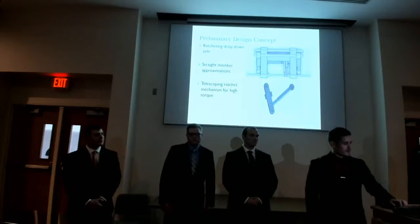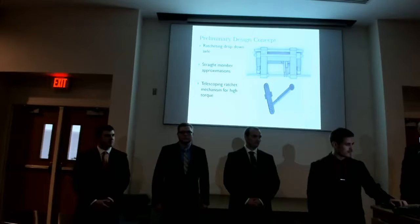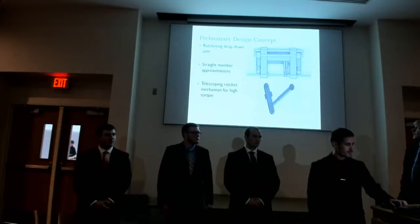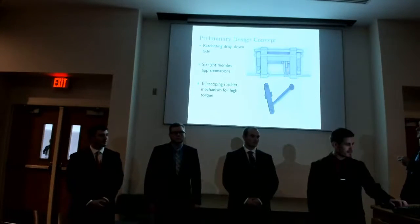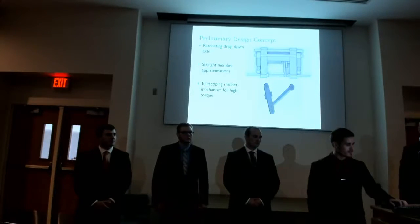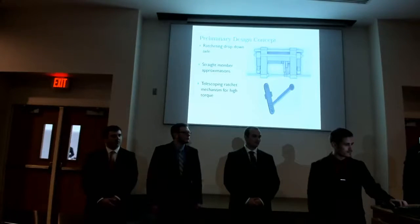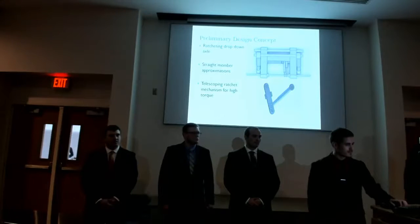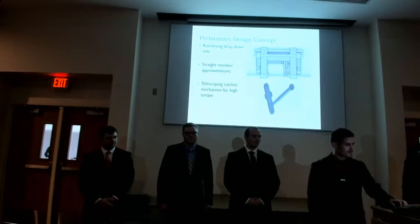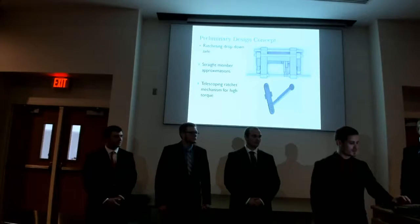Our second preliminary design is what we moved forward with. This is actually a drop-down axle that would be mounted inside the trailer itself. This would go at the back to drive it. And for this idea, you can see here we tried to reenact this would be a telescoping ratchet. It would have substantially more torque, but the downfall is that you would have to either manually or electronically flip the direction, but that would also give you a safety brake for it not rolling backwards downhill or vice versa. The complexity of the design is why we did not continue forward with the ratchet mechanism itself.